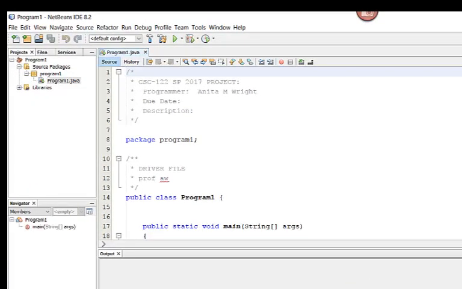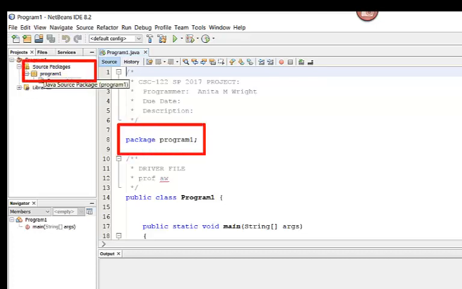Now let's investigate this a little bit. In the upper left corner, we see the project name, Program1. Inside that is a folder called Source Packages. Java organizes our program solution in something called a package, which corresponds to the folder with the same name.